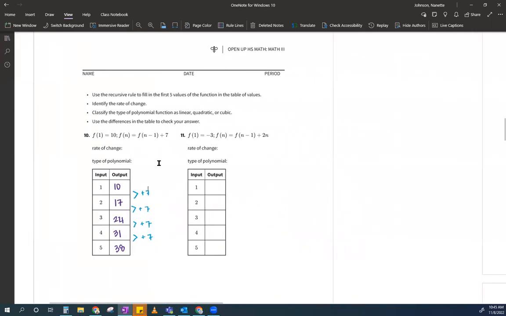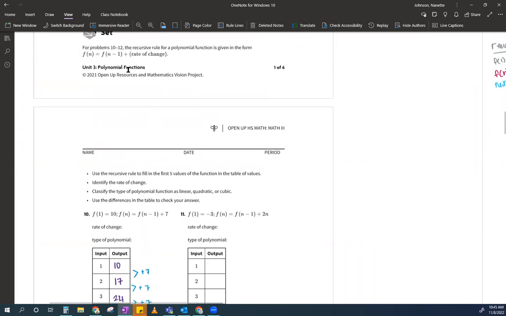Okay. So then it says, okay, so I filled in all the table. Identify the rate of change. I could have done that in the very beginning. So here, if you look here, it tells you f of n minus 1. Do you kind of see matching f of n, f of n minus 1, plus rate of change is literally 7. He's literally sitting in that spot. So I'm going to write my rate of change as plus 7.